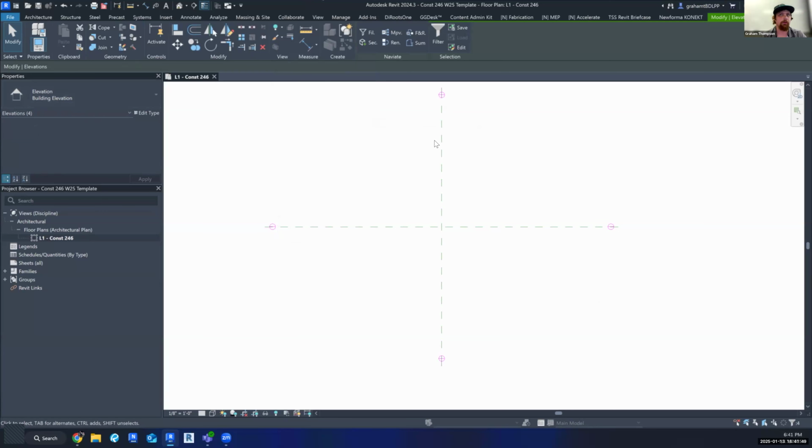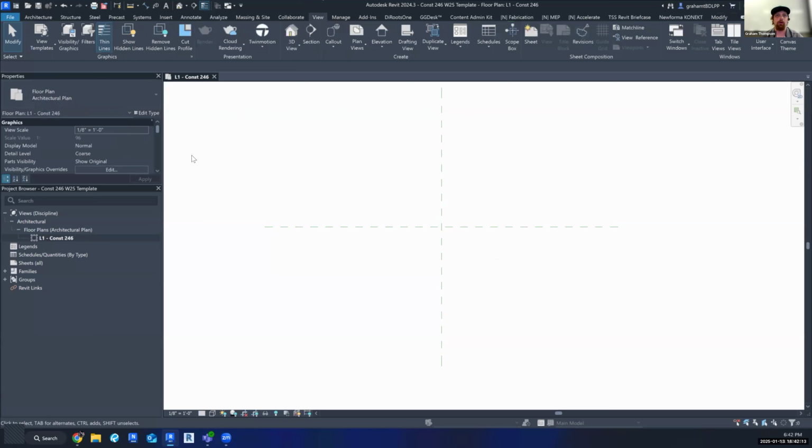You don't do what I'm going to do, but I'm going to hold control and click these 2 lines, and you'll notice that now this says 6, but it's no longer telling me that it's a building elevation, because I got multiple different items selected. So I'm going to deselect those, but you can see that no matter what you select, it's always going to add up right there. So we want to take these elevations and literally hit that delete button, and we're going to wipe them out, and we will start over with our own elevations.